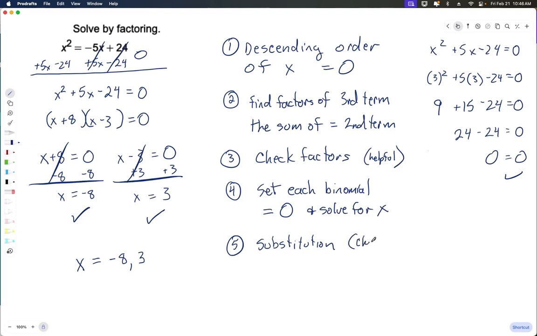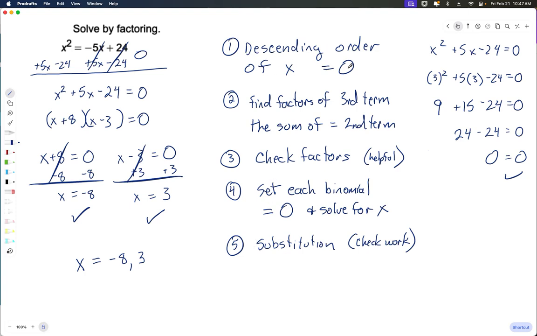So you're checking your work in this last step. It is always a good idea to check your work to make sure that the roots that you found actually work, because when we get to radical symbols, sometimes they don't work. So you have to check them both anyway to see which one is the correct answer. So it's a good habit to get into before we get to that point in Algebra 1. So use these 5 steps whenever you're doing these and you will be fine, okay?